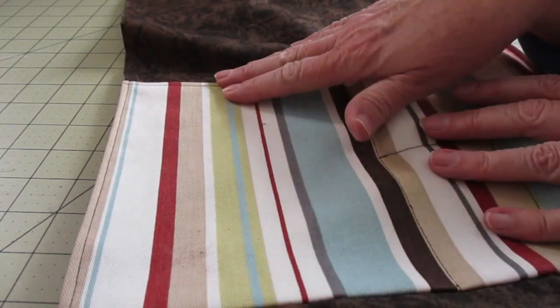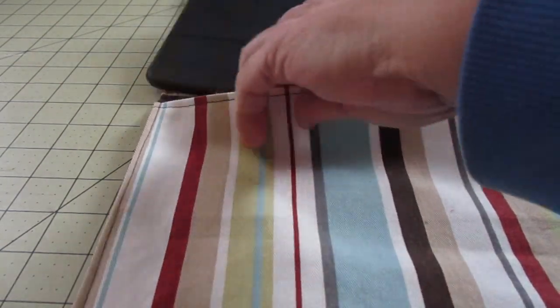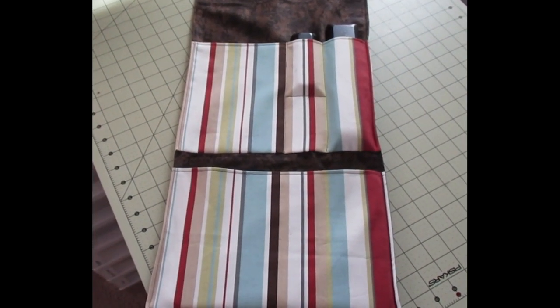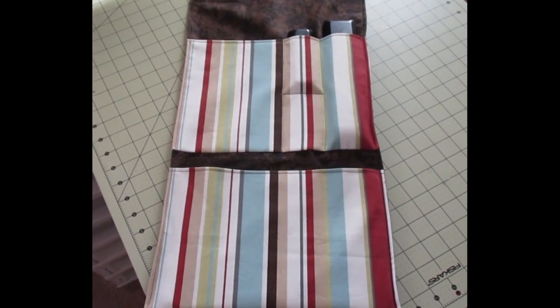If you have a couple more controllers, go ahead and divide that up more. I don't have any more, maybe we'll use that for like a magazine or something you might have. Stick this in the bottom. And there you go, you have a remote control holder for your couch, sofa, loveseat, chair, even bed.